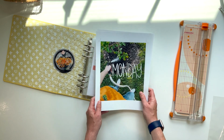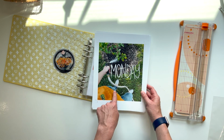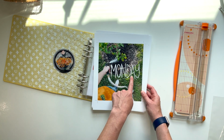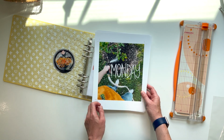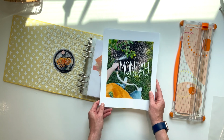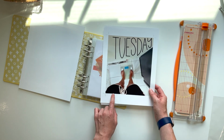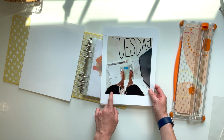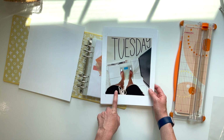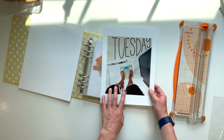So what I decided to do for my first page of each day was take a photo looking at my feet and write out the day of the week in the middle of the photo somehow that kind of fits in with it. So here's Monday, here's Tuesday. During the week when I was living, I didn't plan this, so I didn't actually have photos for every single day, but I did have enough.